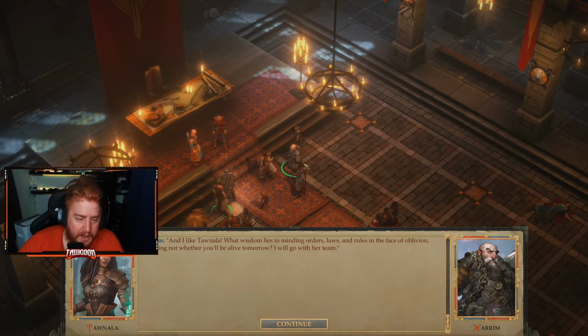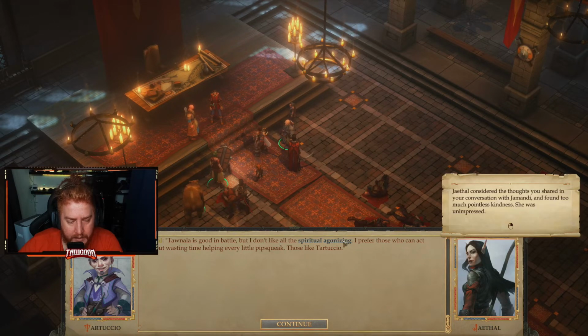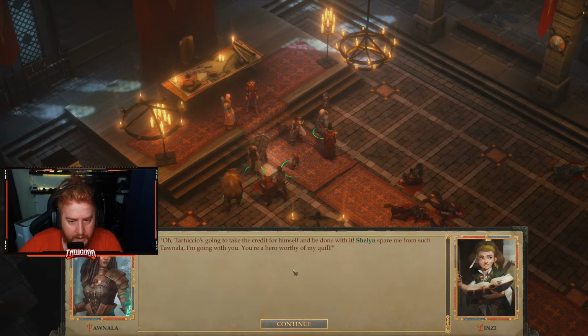Like this time, like the last time, I got Valerie and Lindsay, and now I got the Harem guy. Our leader is good in spiritual agonizing. I prefer those who can act without wasting time helping every little pipsqueak. Those like Tartuccio. Okay. Ugh, Tartuccio's going to take the credit for himself and be done with it.